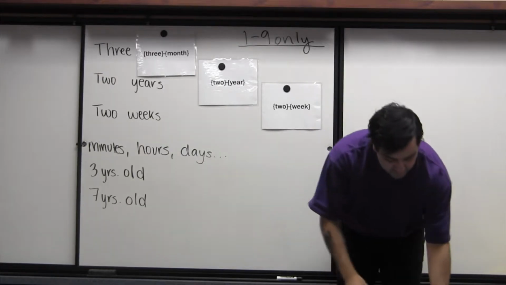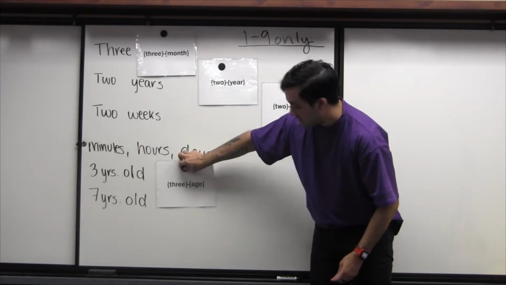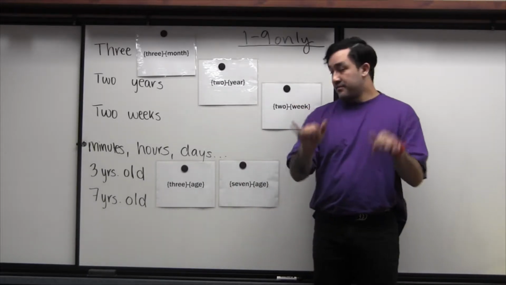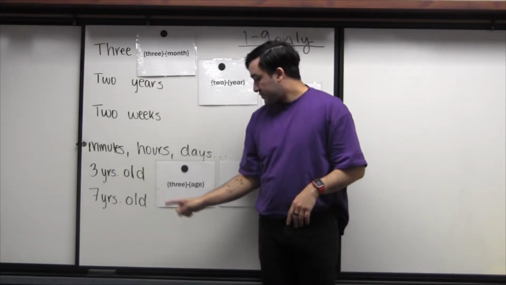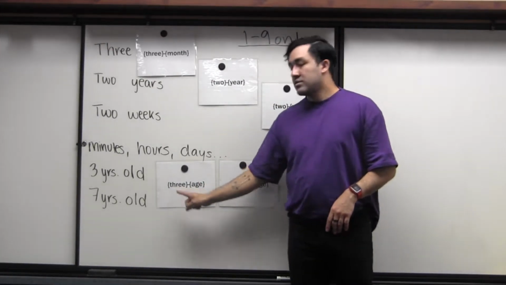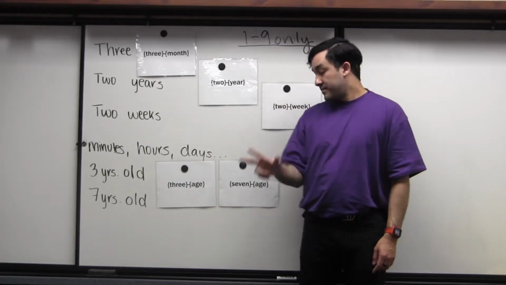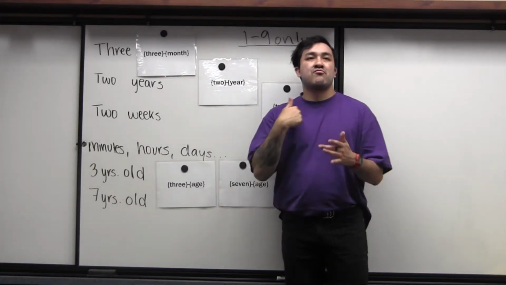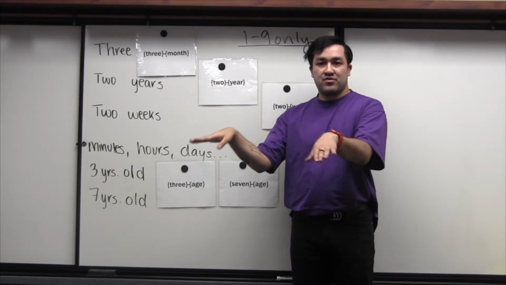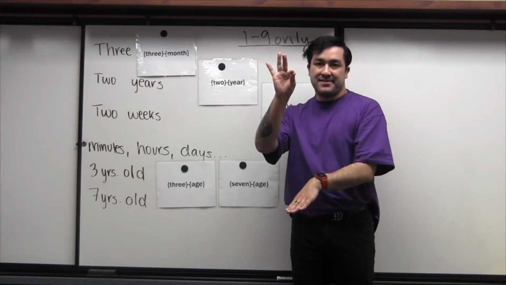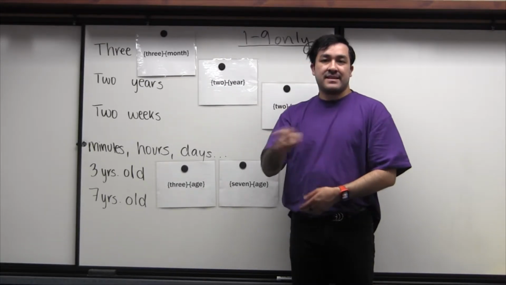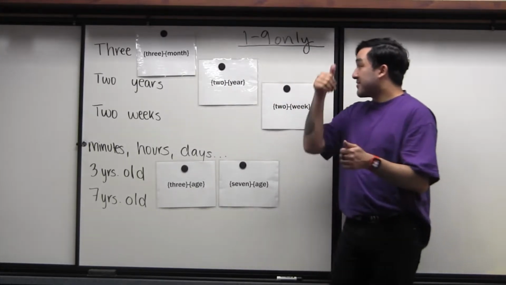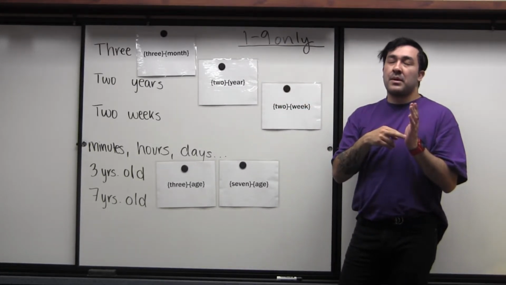So when we talk about ages, it's a little bit different. We would still write it the same way, 3 in the brackets, and then dash, brackets again, age. And so we sign the number and the sign age at the same time, and so it would look like this: 3, 7. And now this one, this really means we can only do it with children who are below the age of 9. This is my son. He's 2. He's 3. He's 4. And again, remember, it has a 1 through 9 rule.